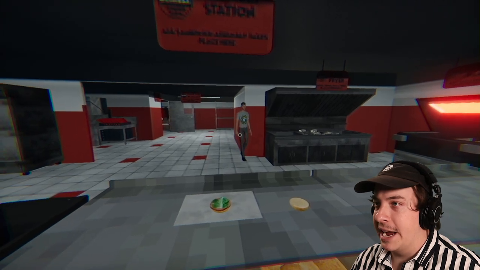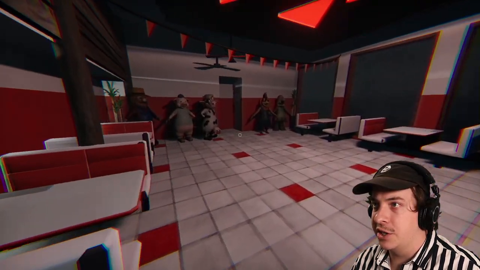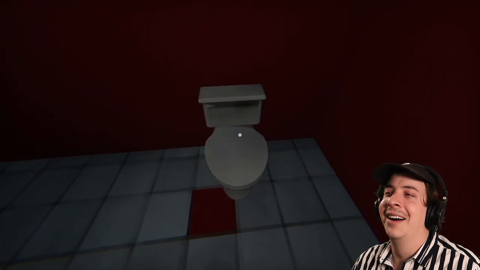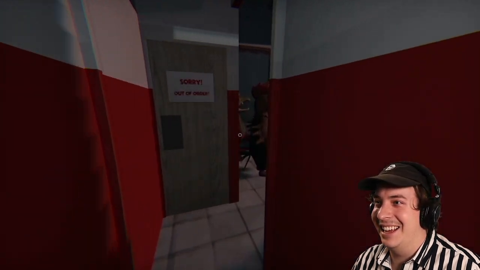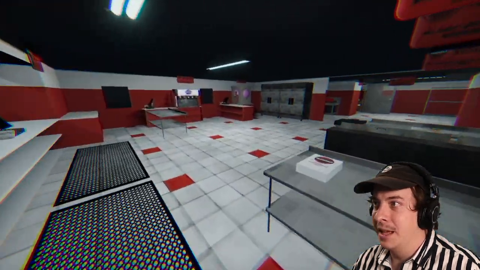Excuse me, sir. You're not supposed to be back here. The toilet is backed up. Oh my gosh. Sir, why are you here in the kitchen? Please get out of the kitchen. Oh. Oh my gosh. Excuse me? What was that?